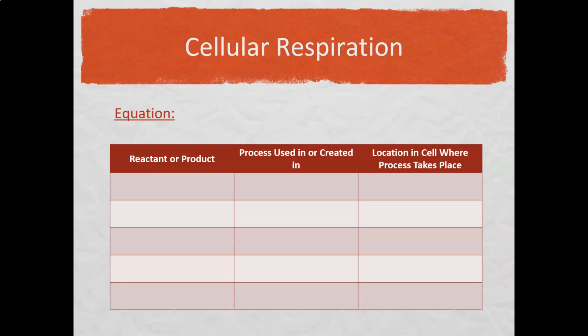So when we first started talking about cellular respiration, one of the things I mentioned to you was that you were going to need to be able to identify and memorize the overall chemical reaction for cellular respiration. And you should also be able to identify where the reactants or products are either produced or created throughout the process and where those processes take place. So today we're going to take some time to really boil down all of these major components to doing just that. So first off, let's just remember the chemical reaction for cellular respiration.